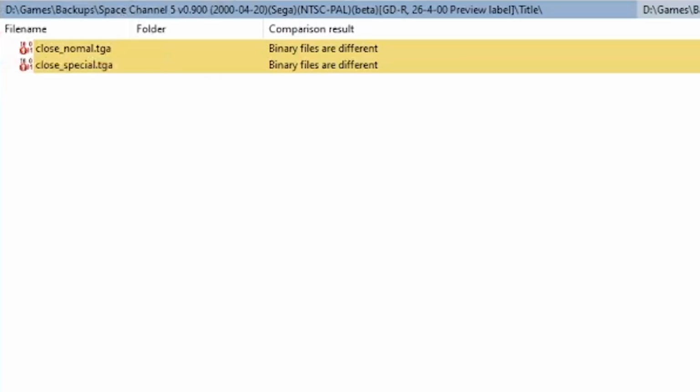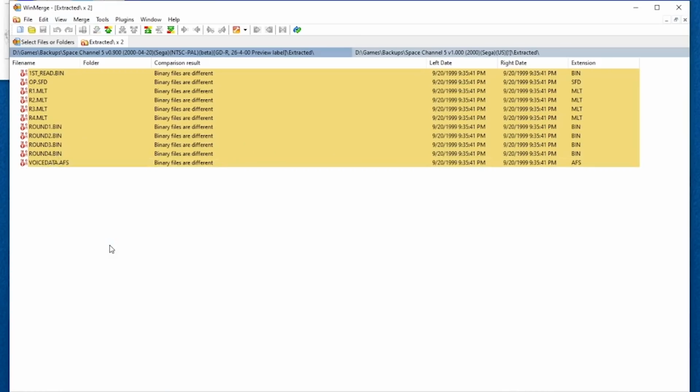That's all that's in here. These were the only textures that were different. So that's neat. Next, I'll probably open up round1.bin. Well, both versions of them, actually. I'm gonna load the prototype one and the final one in a hex editor and compare them byte by byte.